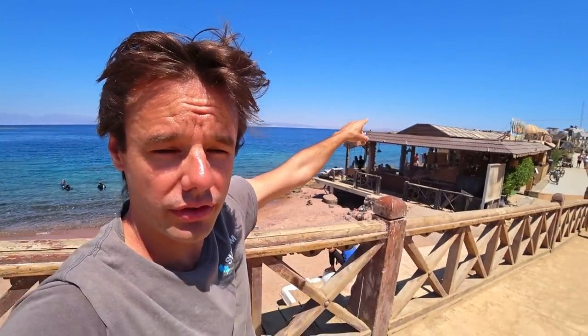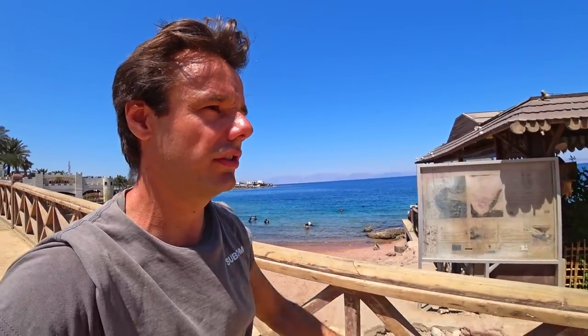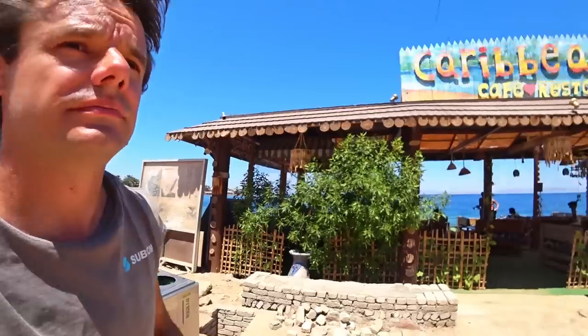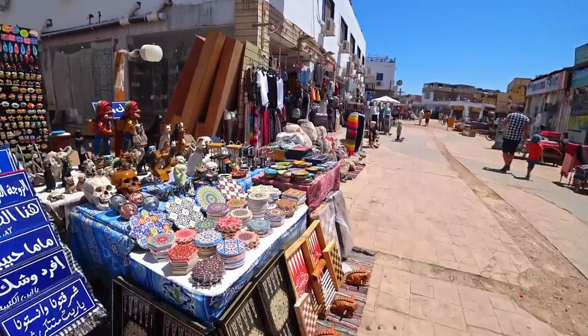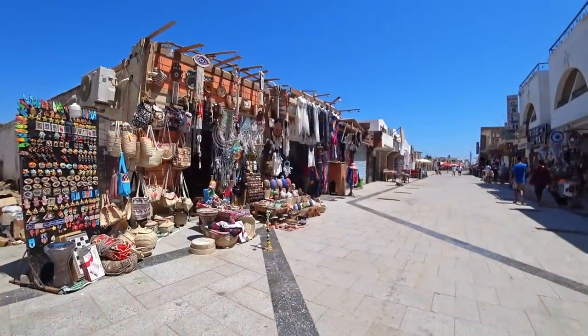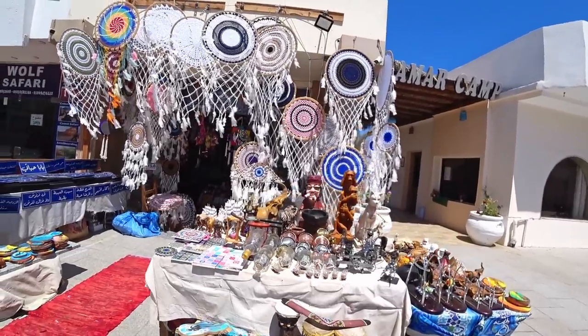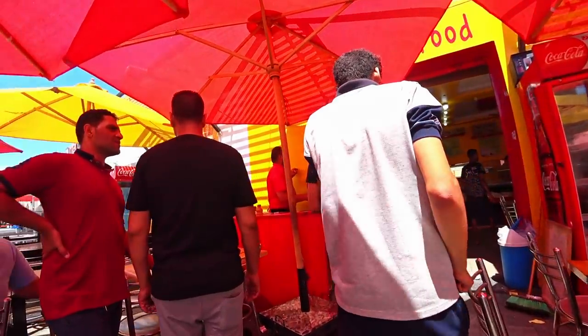And actually there is a coral reef also this way. So there are a few coral reefs around the city. Very great, you don't even need to go to the big spots. You can just stay in the city and enjoy wonderful corals. If there are not that many people, it's because it's the middle of the day and it's very hot, 35 degrees. Usually it's much busier at night. Let's check the menu.